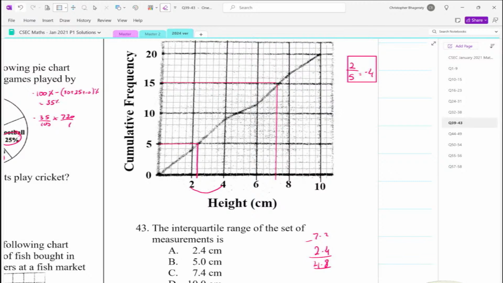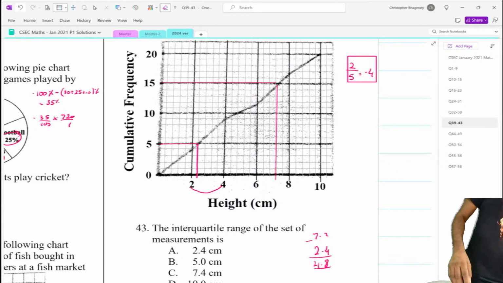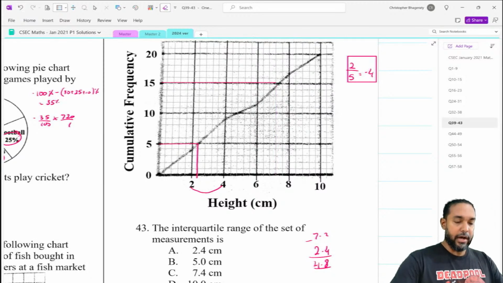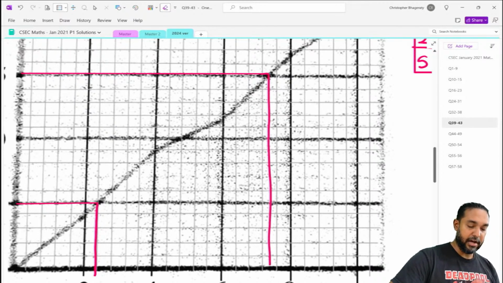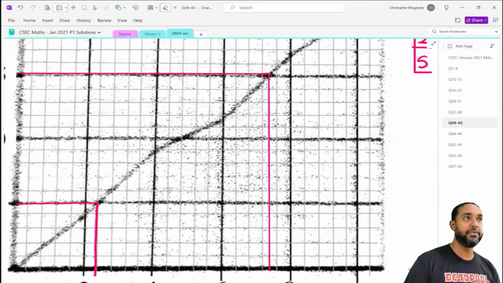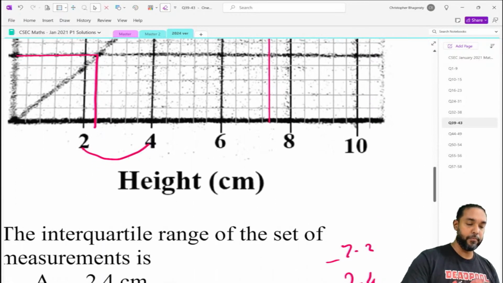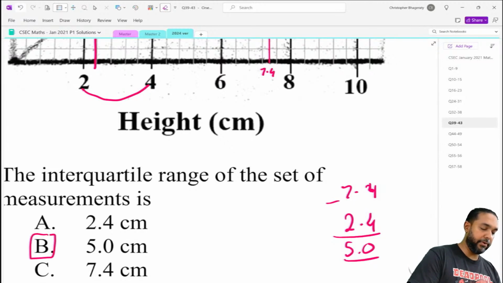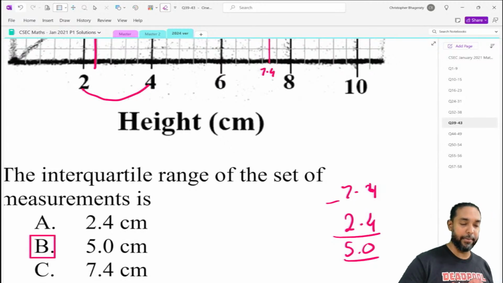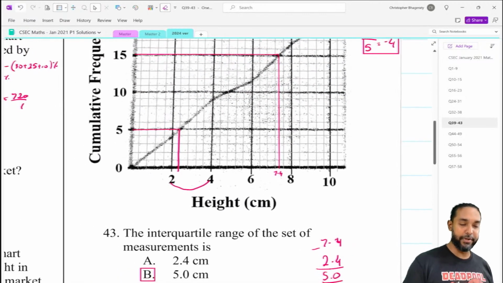Okay. All right, guys. Let me show you where I went wrong here. We need to zoom in, because if we carry it across, we actually hit in the middle, halfway between 7.2 and 7.6, which is 7.4. Yes, thank you, Genevieve. So the answer is 5. All right, there you go. Yeah, a clear diagram helps, or when you zoom in properly.